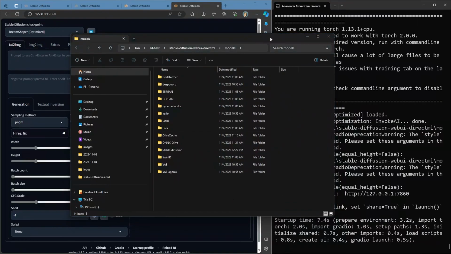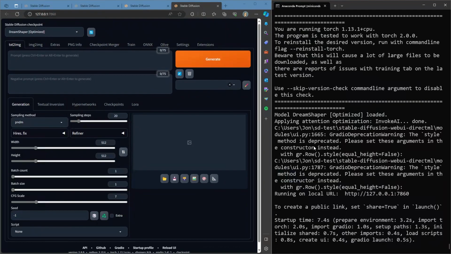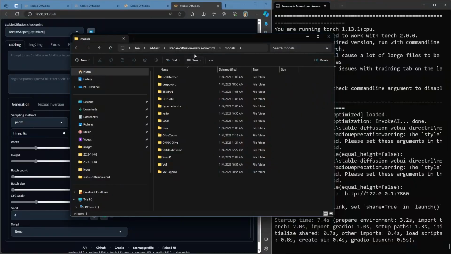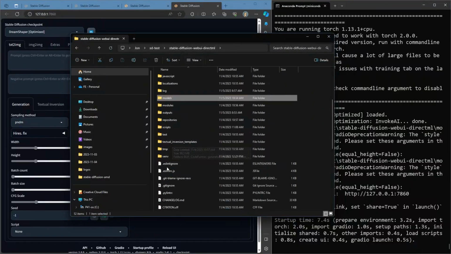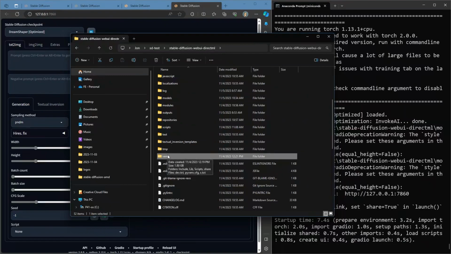Those are the most common errors I have run into when running automatic1111 on AMD. However, another thing that you can do is inside of this folder, you will notice this venv. This stands for virtual environment, and this is where Anaconda installs all of the virtual environment settings and things for this specific project.